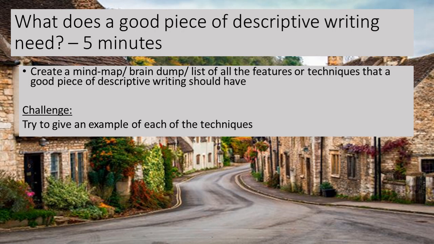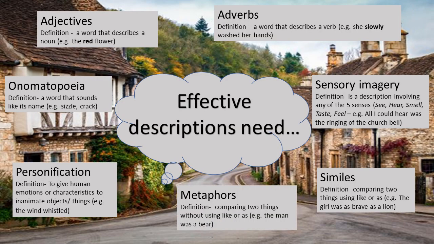What does a good piece of descriptive writing need? So what I'd like you to do is create a mind map or brain dump or a list of all the features or techniques that a good piece of descriptive writing should contain. For a challenge, try and include an example of each of these techniques. So pause the video for 5 minutes to do that now.